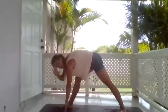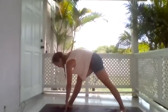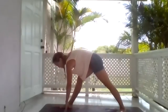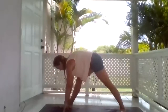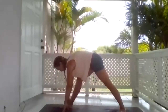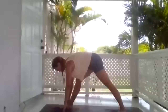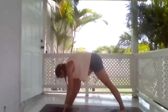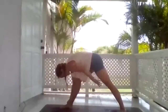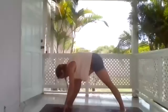Take that right hand, put it on the right hip, that front hip, and just encourage that hip to draw backwards. So you create even a little bit more space there in the back of the front leg. Take an inhale, lengthen through the spine. And as you exhale, just gently allow the upper body to relax, keeping strong through that back leg. So both legs are active here.